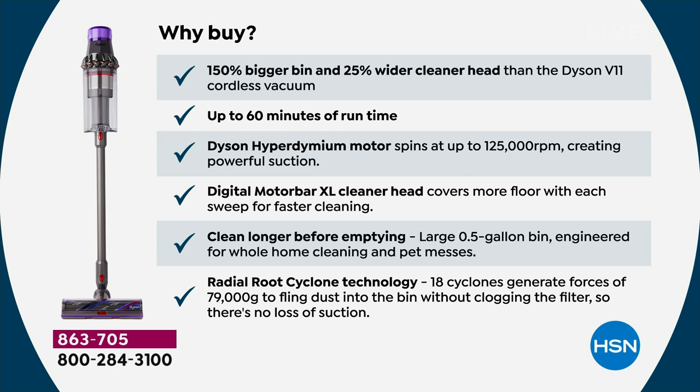That special motor that spins so fast, that's the suction power we showed you at the beginning of the demo. And then of course, that extra long cleaning head to cover more surface area. Cleaning longer, as I said before, with that extra power in the battery. And of course, we've always known about the root cyclone technology.